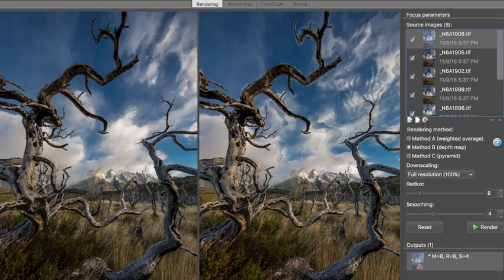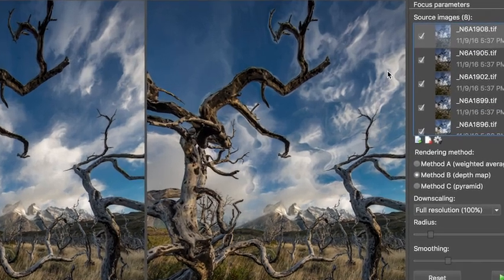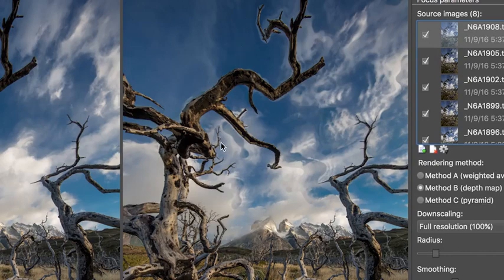So here we can see I've got my focus stack blend. On the left is the original source image, and on the right you see the blended images of 8 different focus stack exposures. And you can see a lot of errors here in the clouds in the sky. And this was because as Helicon Focus was stacking the images and focus blending them, it didn't really know which clouds to source from. And as a result, you've got a lot of duplication and a lot of other weird errors in the sky.